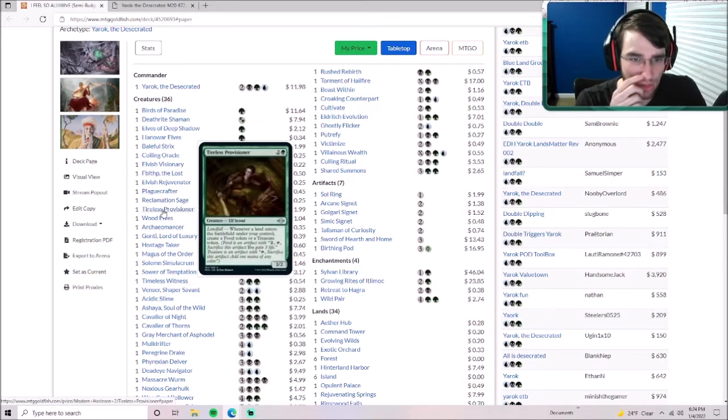So I get the thing with Tireless Provisioner of making Treasures. I'm curious about the exclusion of Tireless Tracker, because Tireless Tracker gives you cards with the Clues and can get large and in charge. So, I get that this produces extra mana, so I don't mind it. I definitely see that and I like it. I'm kind of confused why there's no Tireless Tracker.